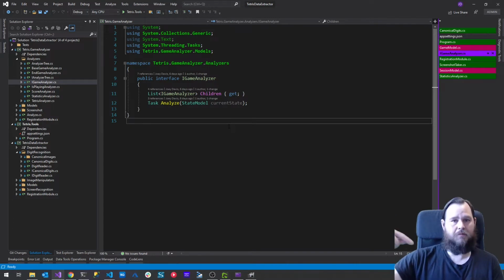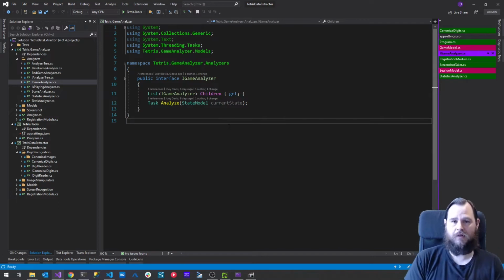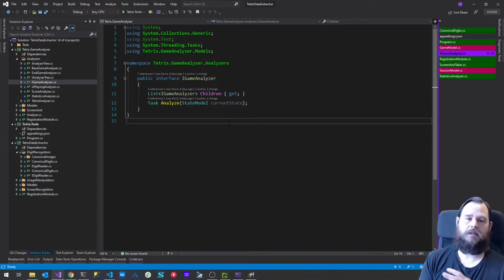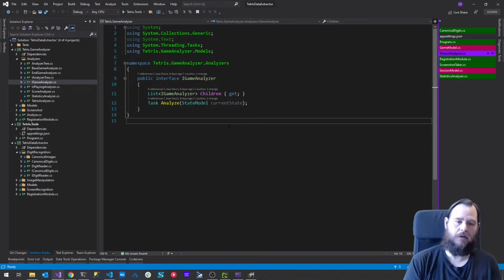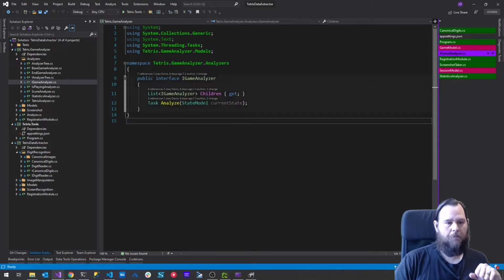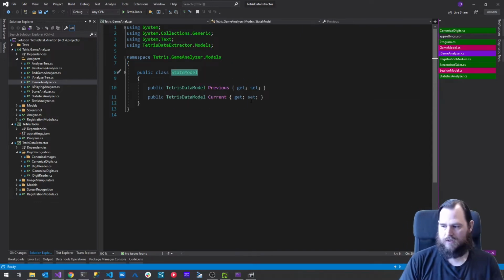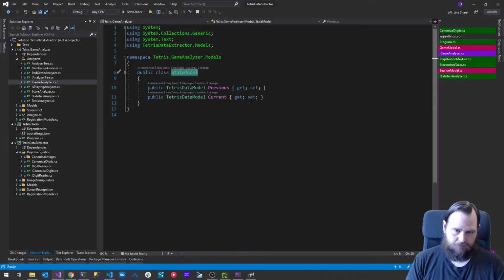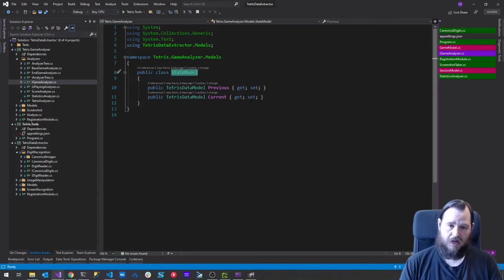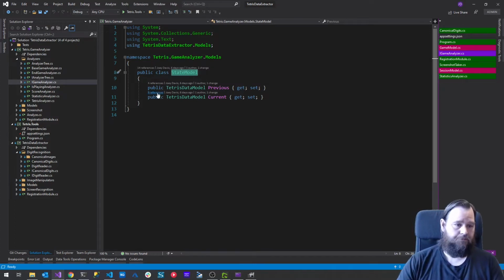So they're dependent on me running, but there might be other analyzers in the environment running simultaneously to me, and I don't care about that. So this all hinges on the new model I created, which was a state model. And this is nothing more than the current Tetris data model and the previous Tetris data model. That's it. There's nothing special about that.